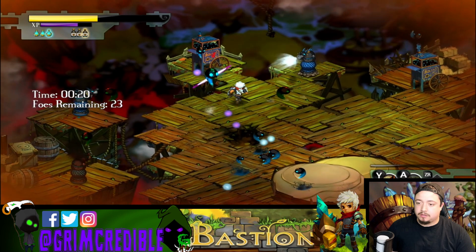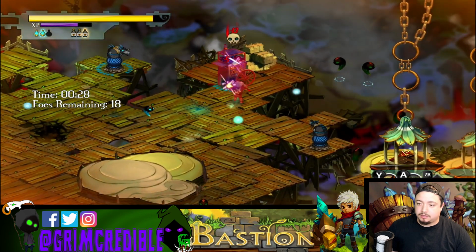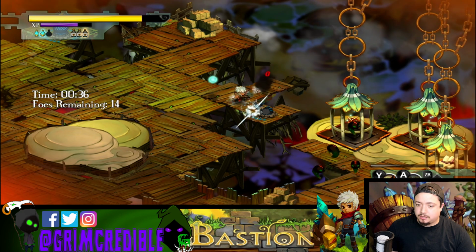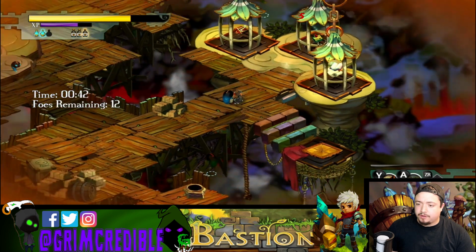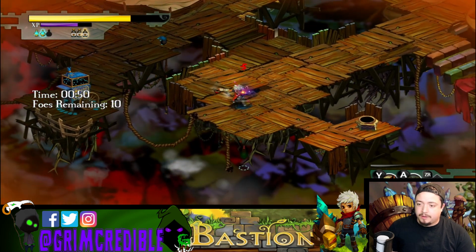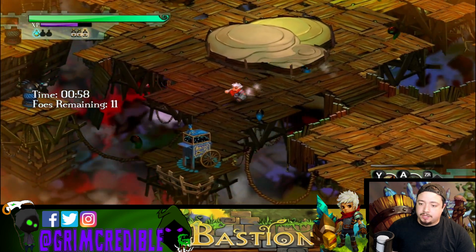What's happening? Alright, this is kind of hard. Kill all these things now. Why are you running from me? Come back here. I'm about to kill y'all if you're running away from me. Die. Oh wait, I got the freaking. Let's kill this thingy.